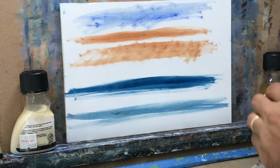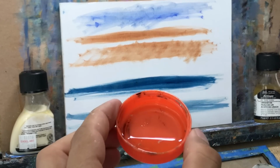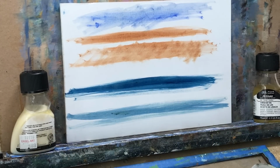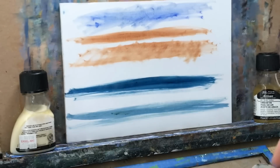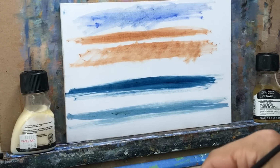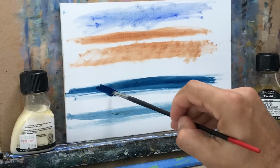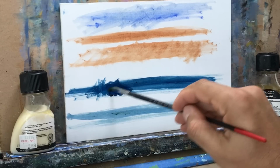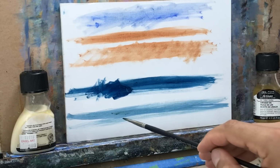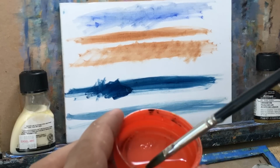So now I have my linseed oil, which I put in here. Okay, so now I'm going to use my linseed oil without any water on the brush, just linseed oil. I could already just go over this without disturbing too much of the bottom layer. Okay? And let me do linseed oil with the Lucas.